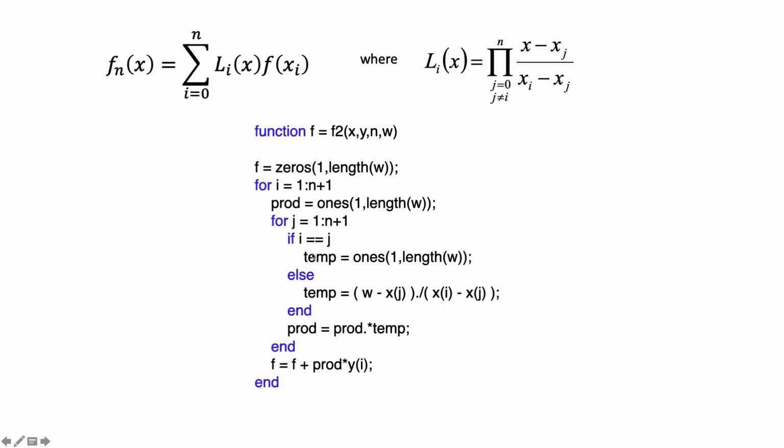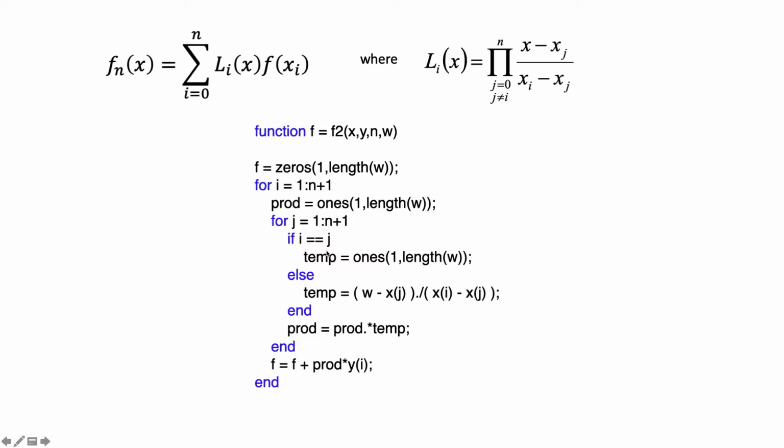And then for j equals 1 to 3, okay, so let's begin with i equals 1 and j equals 1. This means that in this case temp is equal to this just once. So since initially this is just once and this is once, then that means this is once for j equals 1. For the next iteration, for j equals 2, i is no longer equal to j, so temp will be computed as this, w minus x2 over x1 minus x2. And since this is just 1 for j equals 2, then this is multiplied by w minus x2 divided by x1 minus x2. So the new prod value will be w minus x2 over x1 minus x2.